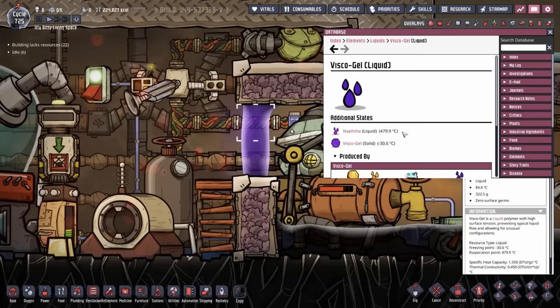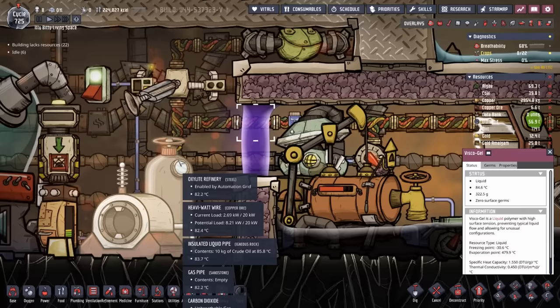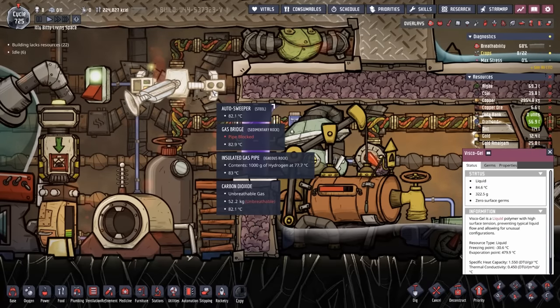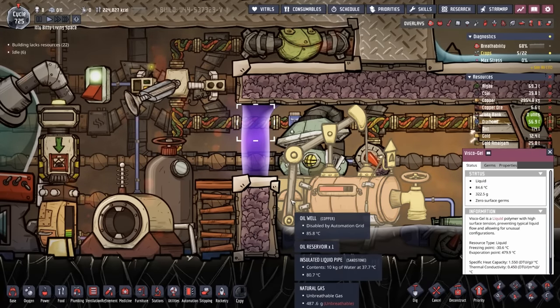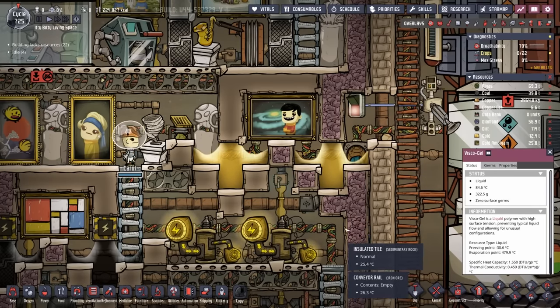Visco gel, when it gets up over 480 degrees, it actually flashes into another liquid in the form of naphtha. But that's not even the main problem with visco gel, because if any liquids interact with this, it'll mess with the visco gel's viscosity and break the liquid lock. So I only use these when there is no chance another liquid is going to come into contact. But when you need a liquid lock that's going to last the test of time, this is the best method.